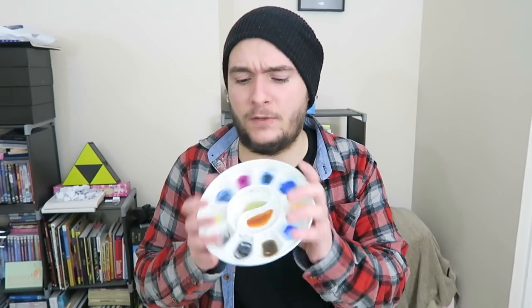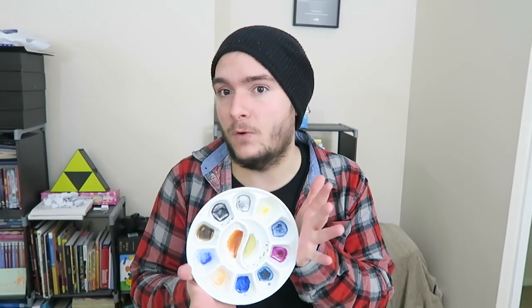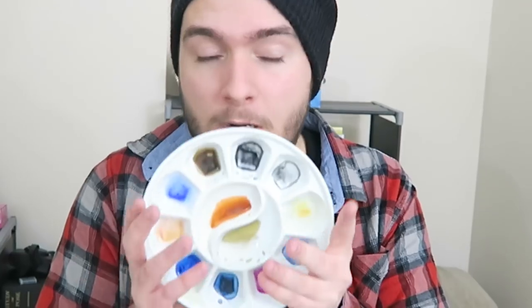Now moving on - this is a watercolor palette. Because I'm doing watercolor, I needed a palette of my own. I got this from Amazon, and it's a porcelain one - it's really heavy. So if you're heavy-handed like me, you don't knock it over. It's really easy to clean, and I think it cost five or seven pounds. If you're careful with this, it will last you forever - it is built like a tank. Compared to plastic ones, this doesn't stain as easily either. I've noticed plastic ones can stain if you leave the paints in for a while, but this always comes up super clean.